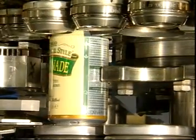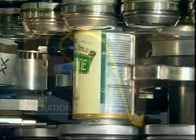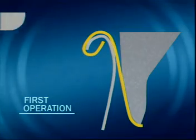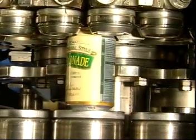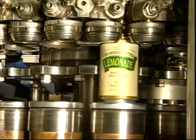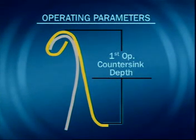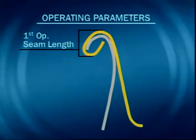The first operation roll moves in. As the first operation roll moves in, the curl is kick-started and tucked up under the flange. To maintain a good seam, it is important to check the dimensions of the first operation at least once a week for the following parameters: first operation countersink depth, first operation seam thickness, and first operation seam length.